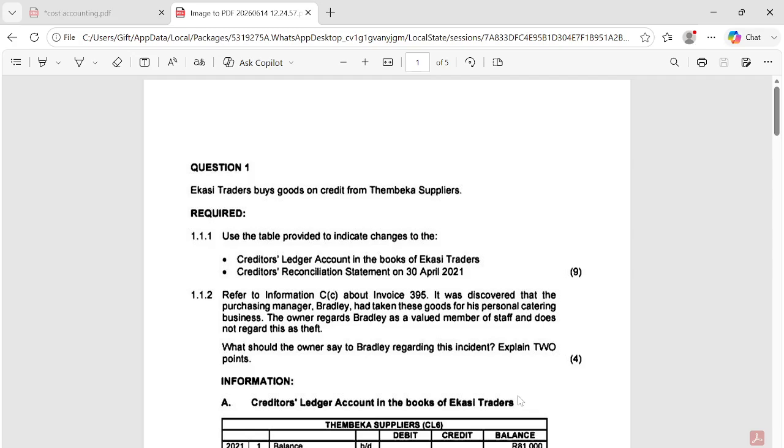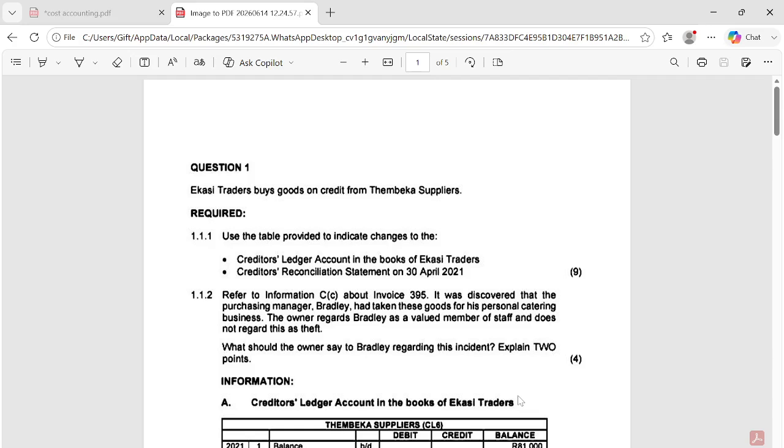Now, if you already know this process, just skip the video, then watch the other important parts. But let me give you guys an idea of what's going on with the creditors reconciliation statement, right? It is a process whereby an entity, meaning our business, is buying goods and services from another entity on credit. Meaning our business, let's say My Accounting Knowledge, is buying goods and services from a different supplier, from any supplier, on credit.